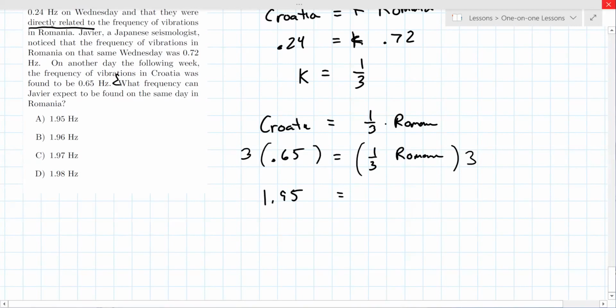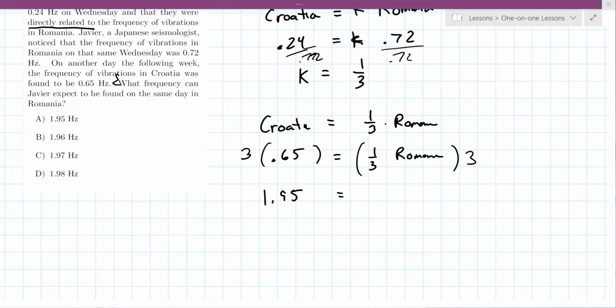Okay, so let me give you one with, all I'm going to do now is change the numbers. Wait, so for 0.24 divided by 0.72, you just have to do that division. Yeah, that's divided by. And this was no calculator. So that's why it's 1/3. You're supposed to be able to recognize that, but I'm okay if you use a calculator. It's not really what I'm trying to emphasize right now.